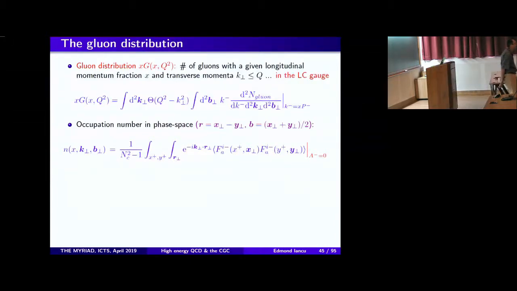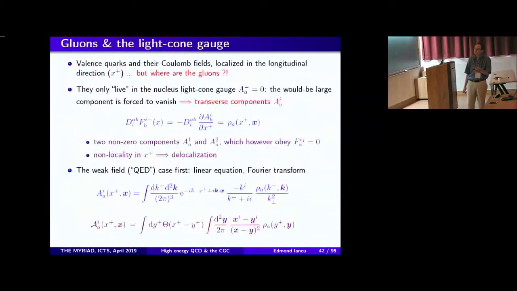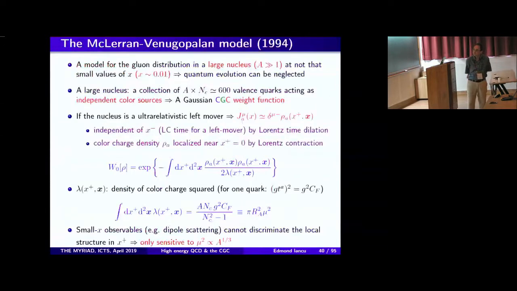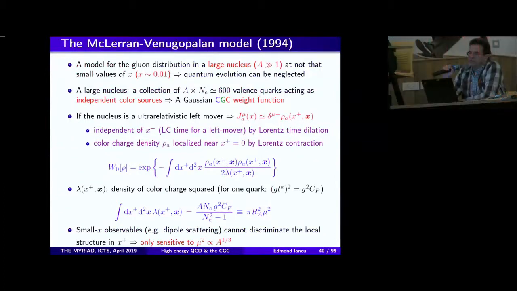Could you go back to your slide of the MV model? I'd like to elaborate on the nice question that somebody asked as to why it should just be the quadratic form. Yeah, so this is a plausible guess, but it's QCD. It has long-range interactions. There are certainly more terms possible. It's not clear to me it has to be local in x plus.